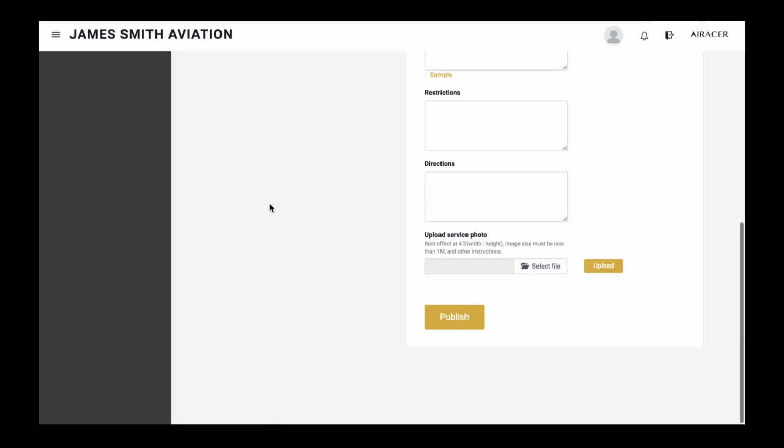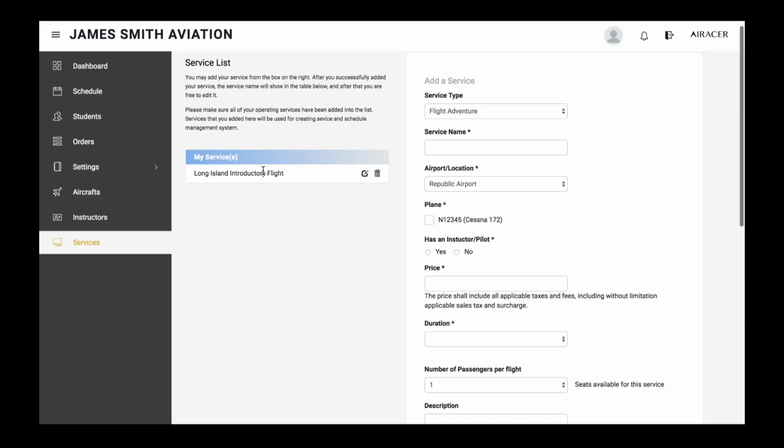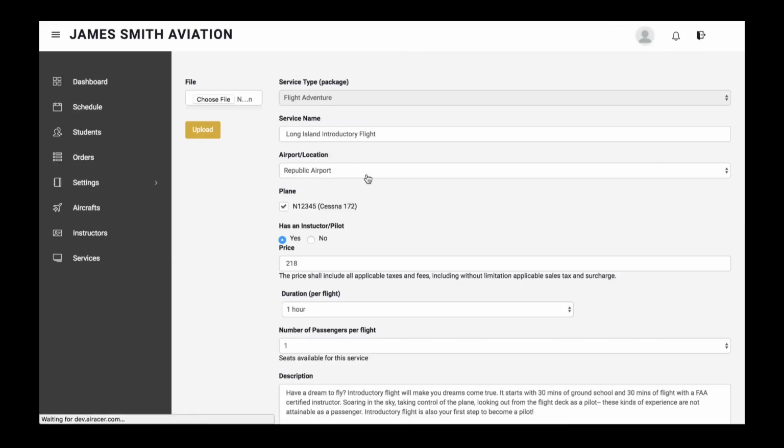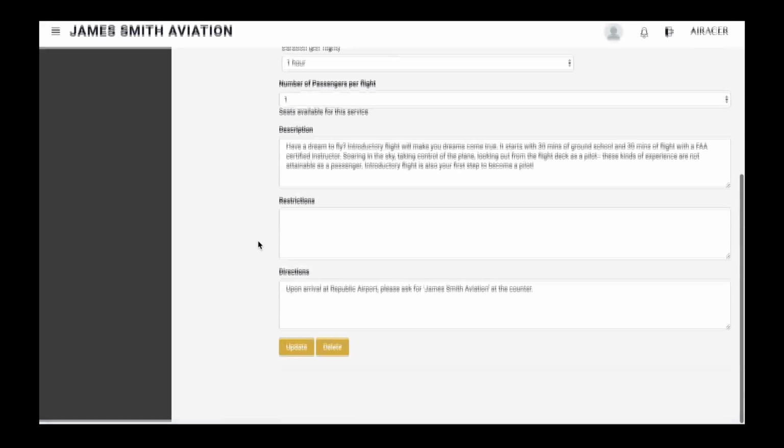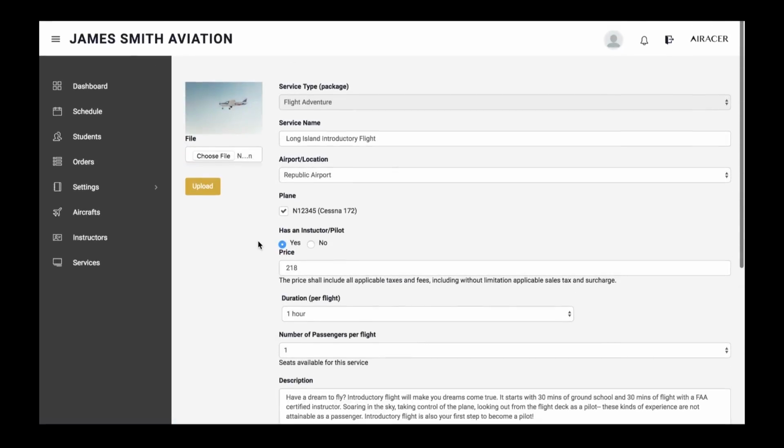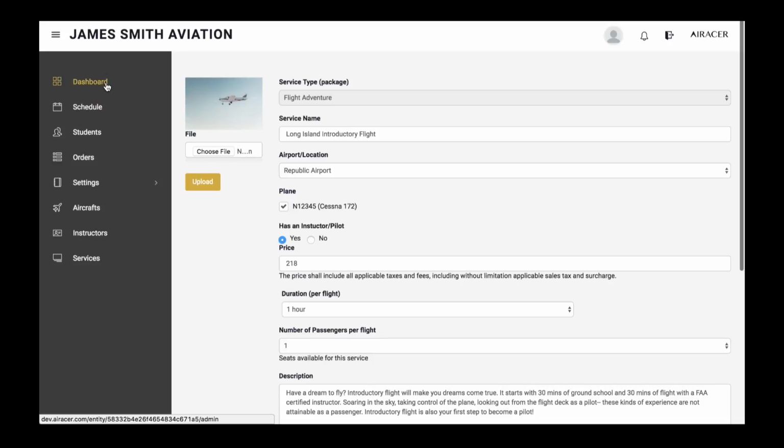Once you have posted the information of a flight service, airacer system will let you know if it is approved or not. Once it's approved, the service will show up on airacer's customer end right away. If not, our staff will let you know where you need to make a correction.